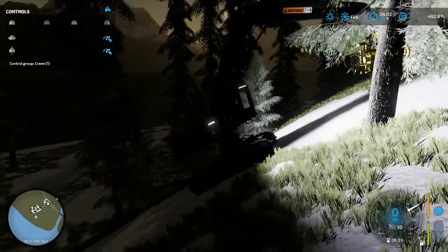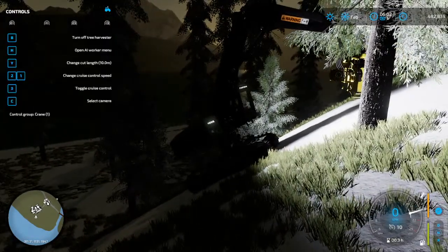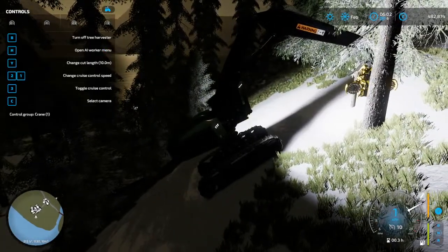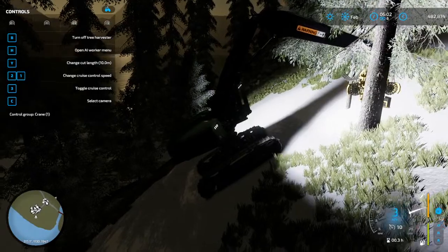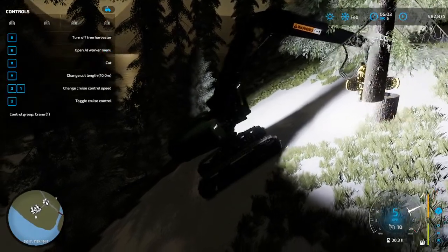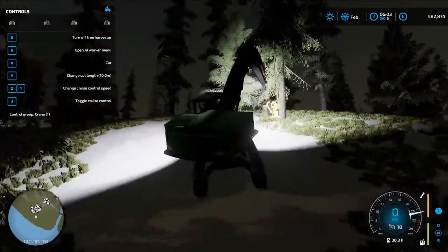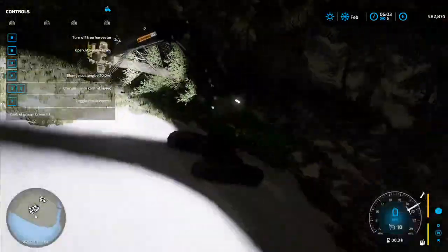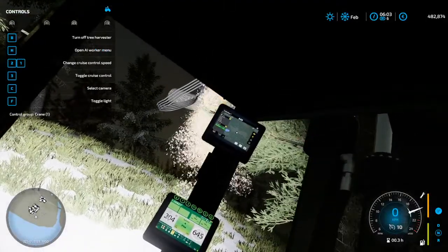Oh come on, just cut it. Oh come on, cut it. It won't cut. It's gotta be perfect. There we go. Ooh, that was actually a really nice cut. Ooh, shoot. It's coming down on me. There we go. Now that's some logging.